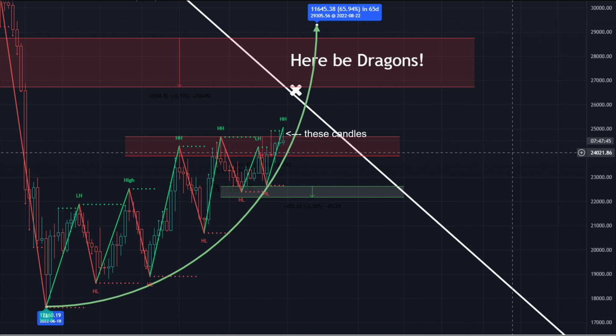So what's going on? But it's all noise to me, as I wouldn't trade in this red zone anyway. The main issue is the large red box at the top of the screen. Here we see a lot of sell orders, and we also see a white line crossing down. This is the price trend of the market since December 2021. It is a big ask to push through all of that for the price to continue to rise, and I would expect to see another few cycles of higher highs and lower lows, and then the push for 26,000 and above. But then I would see this bouncing off this big red box immediately, with the price going down.